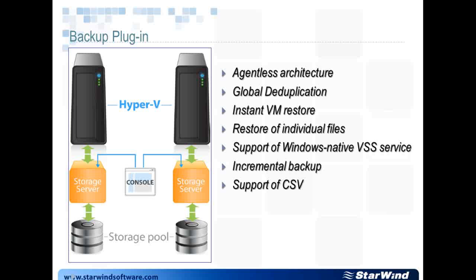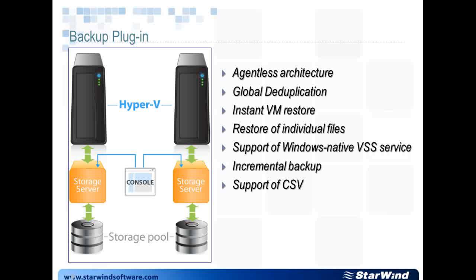StarWind Global Deduplication allows elimination of redundant data both in individual virtual machine archives and between all stored virtual machines within a storage pool. This technology allows considerable reduction of backup size and required time by storing only unique data blocks. Deduplication used in a virtualized environment demonstrates high dedupe ratios, allowing to cut storage space requirements up to 80% actually. It allows an increase in the number of archives that can be saved in existing data storage and uses storage and memory resources effectively while reducing storage expenses and raising capacity.